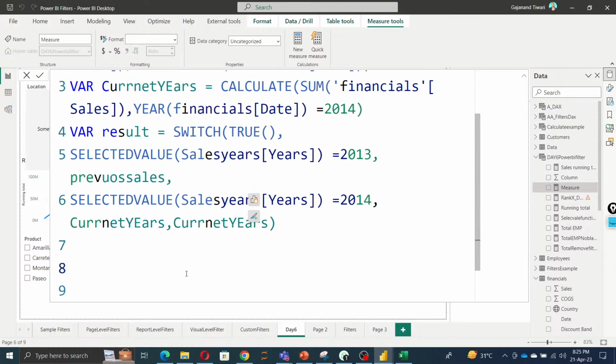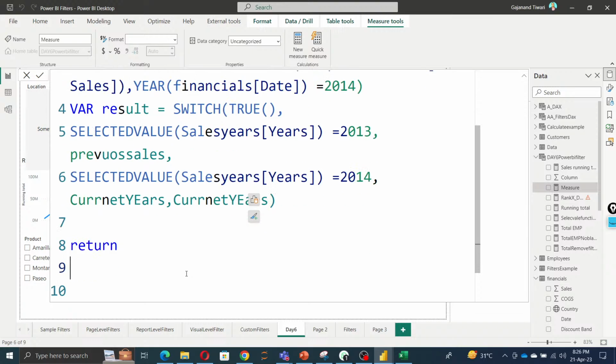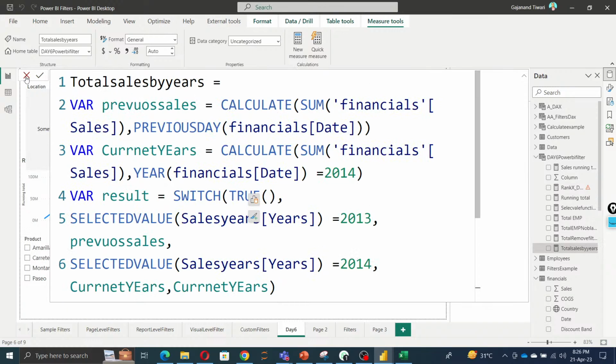And next pass the RETURN. Return is mandatory for every variable function. For a one-liner code it doesn't matter, but if we have multiple lines and pass a variable, then RETURN is mandatory. And you can pass many returns and then pass the result that we have, this last one, and press OK. So this way we can write multiple lines of code.